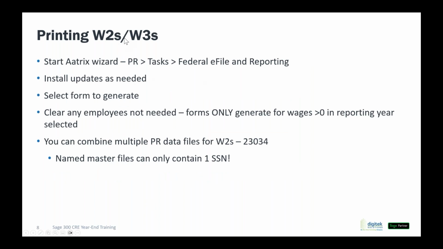So printing my W-2s and W-3s. Started my Atrix wizard, selected federal e-filing and importing. I've already installed my updates. I said I wanted to do my W-2s and W-3s. Came up with a list of my employees. I could uncheck any of them that I didn't need to do.